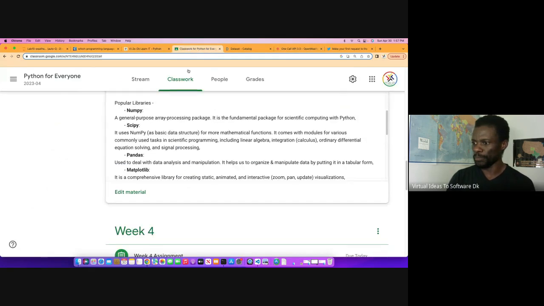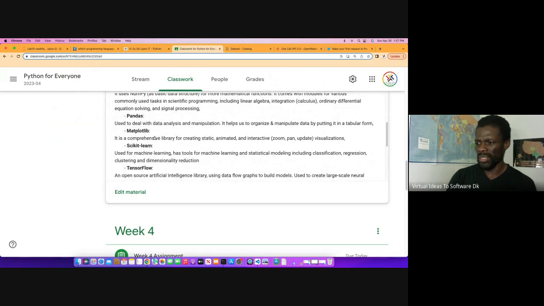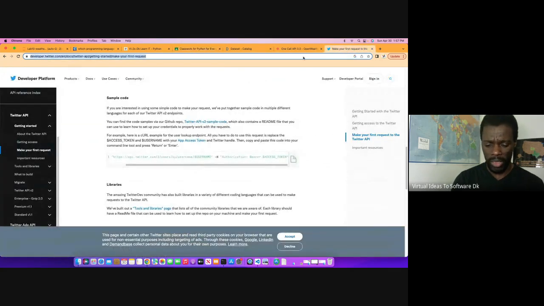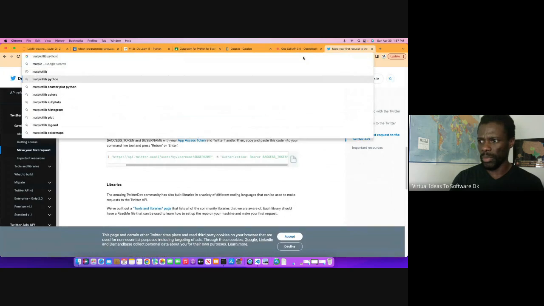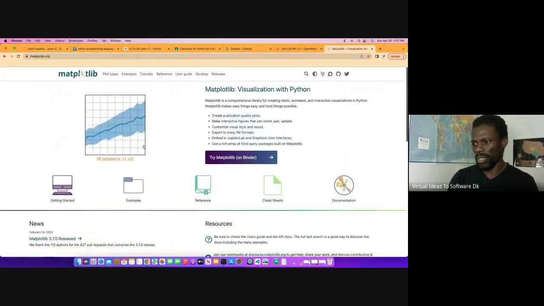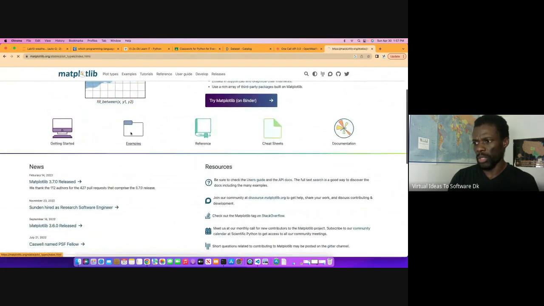Sounds good? Excellent. So we've talked about all those different libraries. We looked a little bit at Pandas. I would have loved to look at Matplotlib, but we ran out of time because I wanted to show you some plots. But it's easy, as with Pandas. If you need to learn more about Matplotlib, you can go onto their website and they'll tell you all the wonderful things. These are some of the visualizations. As you can see, it's very easy to look at. There are a bunch of examples.